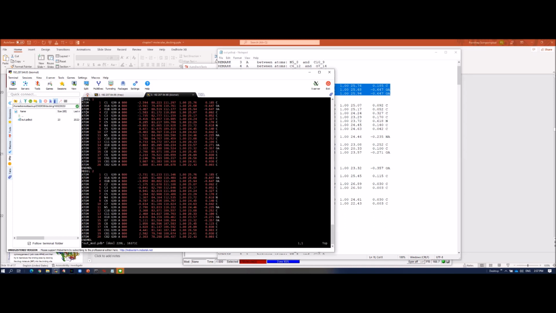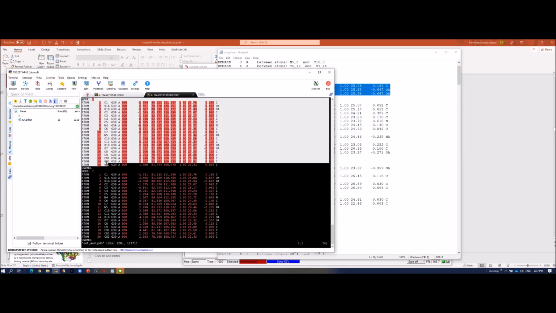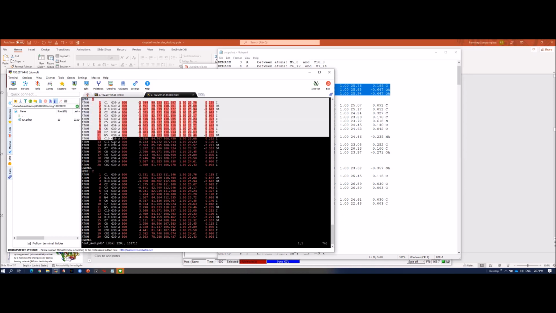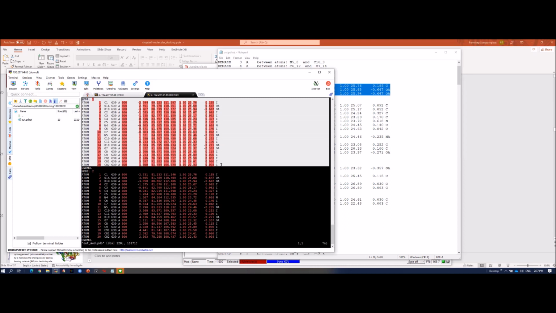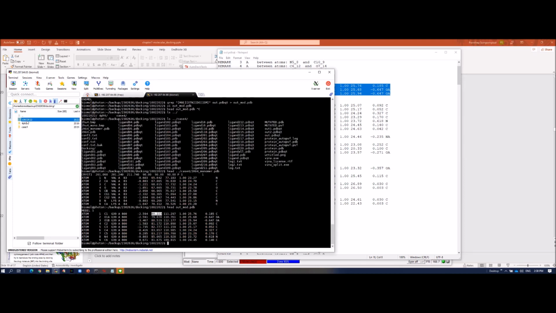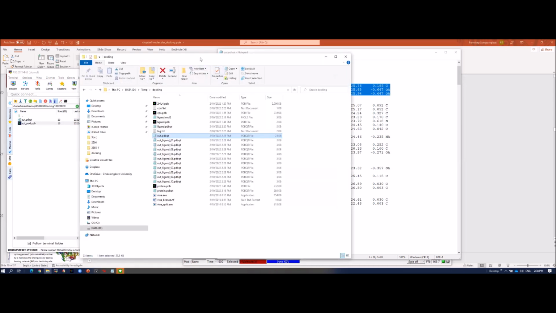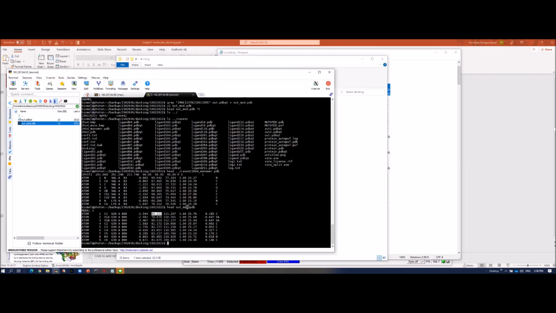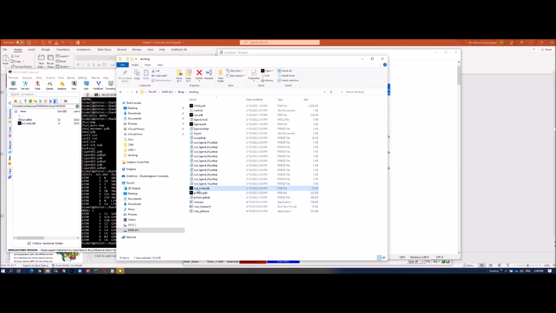I converted it into a different format. So model one corresponds to the binding pose of the first ligand. Model two is the second ligand. That means I can transfer this into VMD. Okay, this is the output from docking, and it can be visualized using VMD.